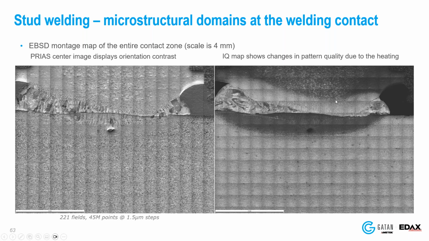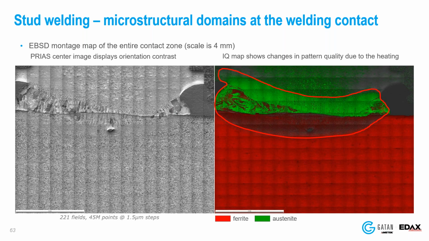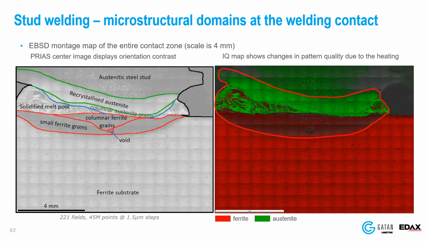Here we have the heat affected zone of the welding. And those big swirls here is what was molten. And then we have a very dark area underneath. So if I just pull that out and just look at the phase distribution, we have at the bottom still ferrite all the way to that interface, and then on top it's austenite. And here in the melt phase, this swirl as I call it, we have a little bit of a mixture of both. Now, what are we looking at?